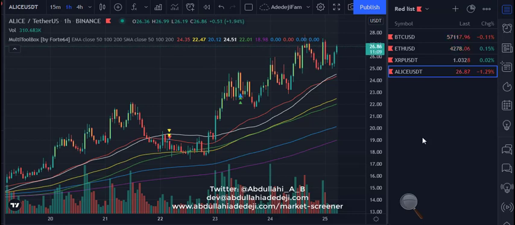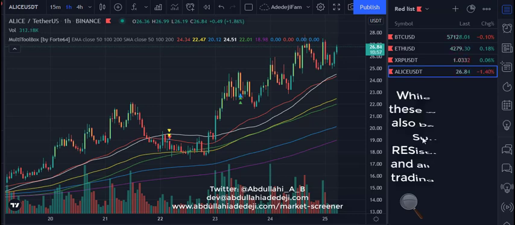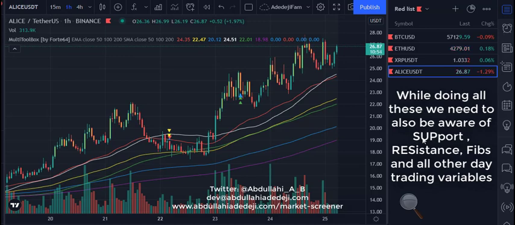You can then proceed to use whatever tool you want, your preference, maybe MACD, maybe RSI, maybe stochastic, maybe Ichimoku, whatever it is, or the multi-toolbox. You can use your tool of preference and then look for entry in the direction of the trade that MarketScreener has identified for you on a particular asset. I hope that makes sense.